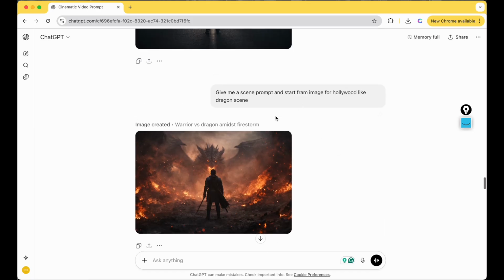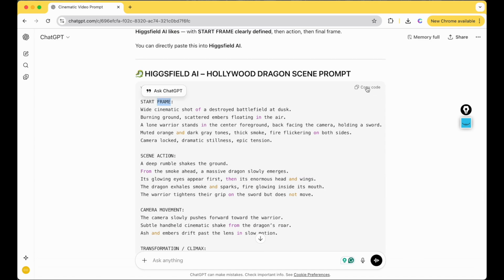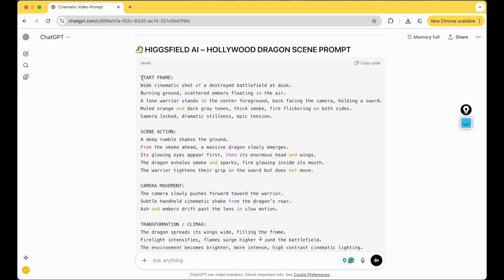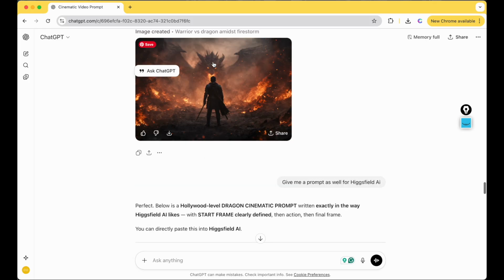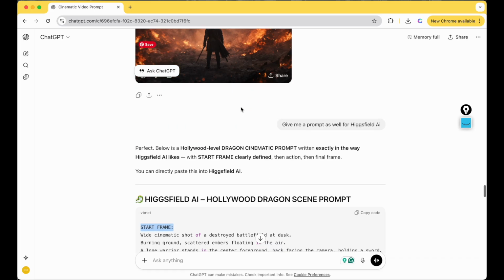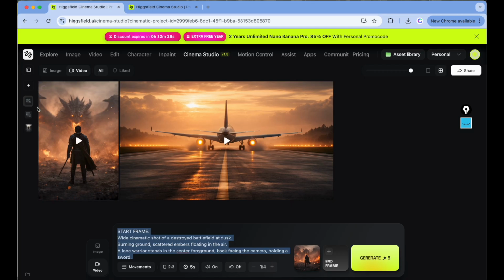Okay, this is a start frame image and this is a prompt. So all you have to do is copy this prompt here. You don't have to direct it from scratch. The prompt is more specific and designed to give action to that frame image, right? So this is a simple image which has been turned into that video. That's amazing, and from here you can select the new project.